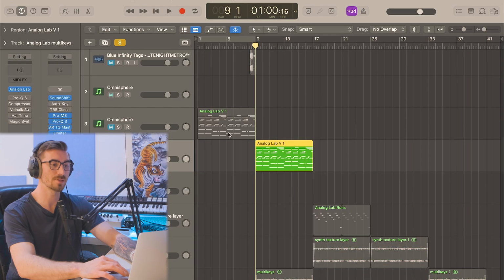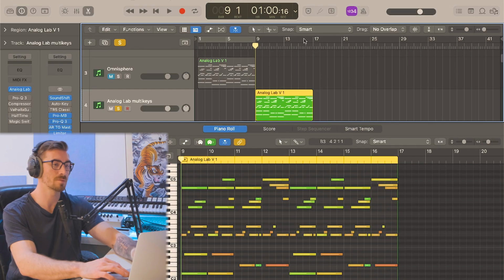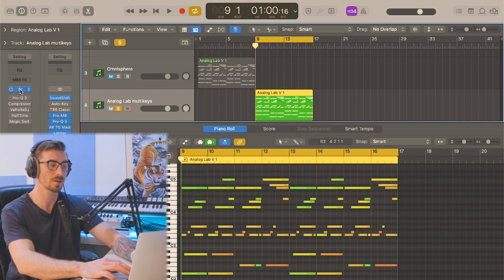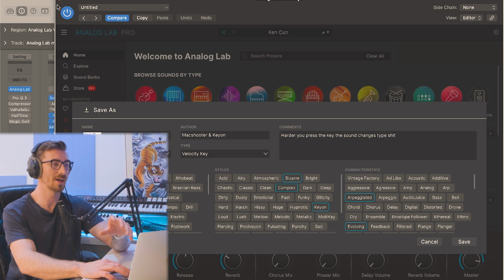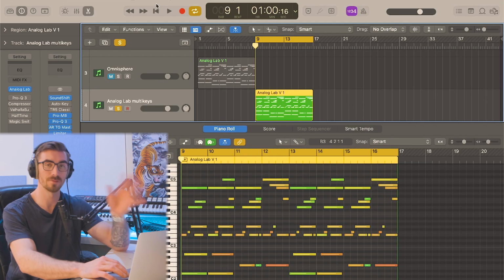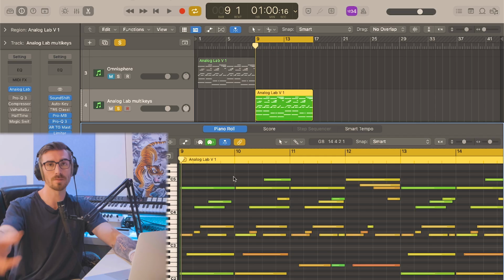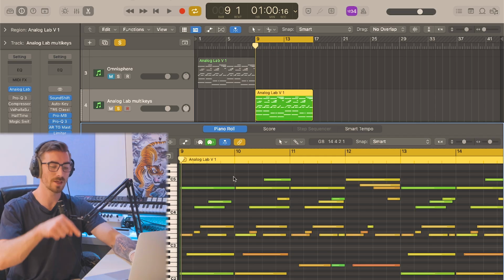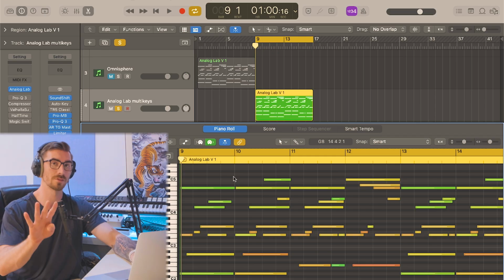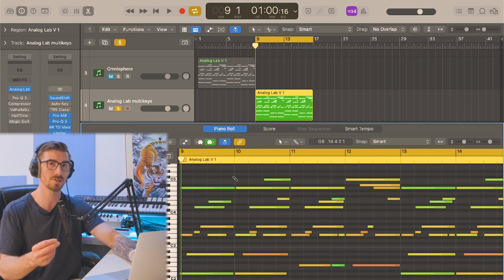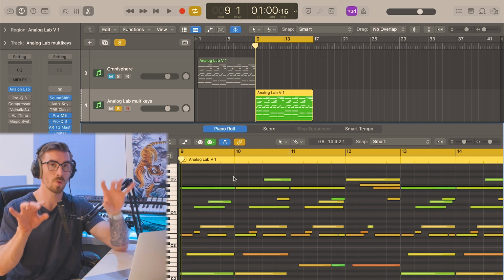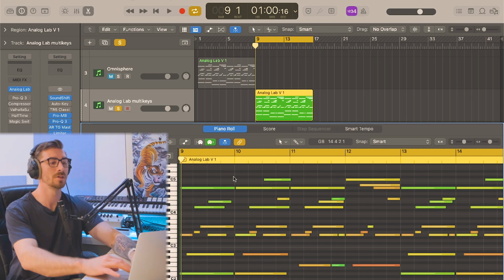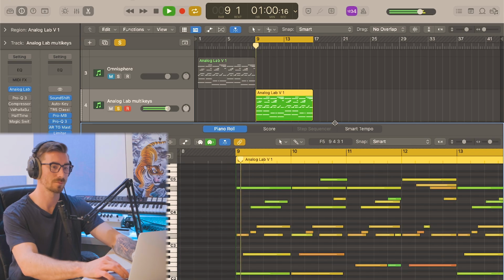And what I've done here is take that same MIDI that I used in the Omnisphere preset, and I've used it on this Analog Lab preset. And this was the Ken Kun preset from Max Shooter and Keon's Analog Tools 3 bank. It's an amazing bank. I just love multi-keys if you haven't noticed by now. And real quick, multi-keys basically means that usually one note will cycle through 4 different sounds, so you get really cool textures, by combining all these multi-keys rather than just one sound, like one sound of a piano. So it sounds like this.